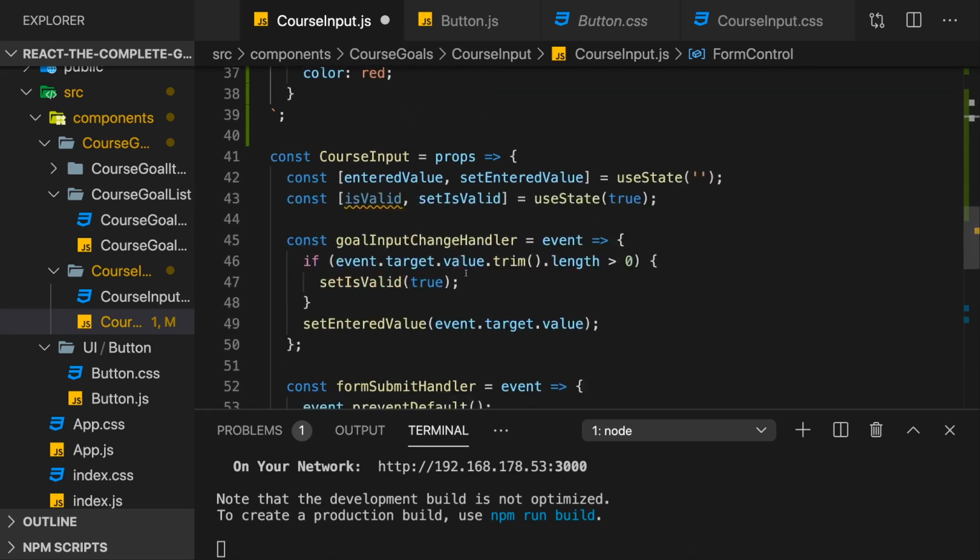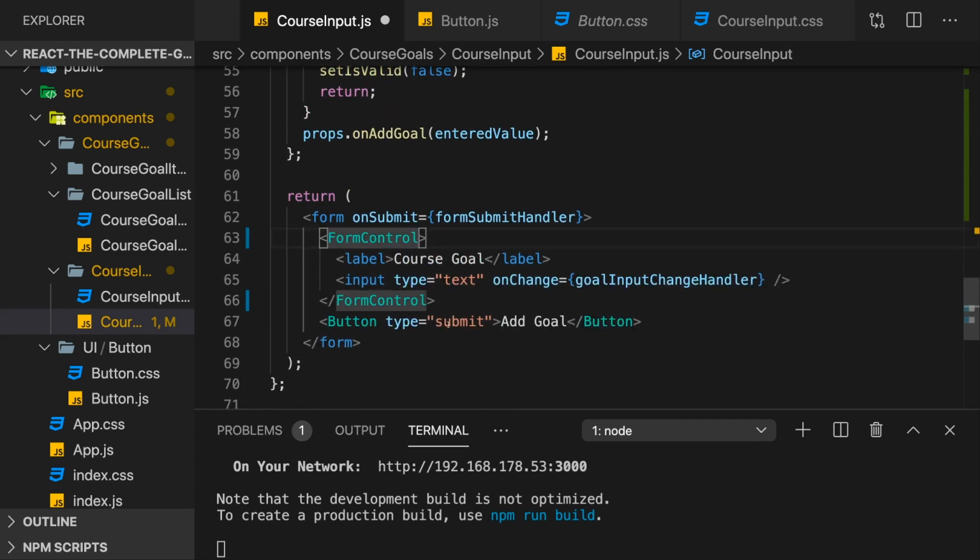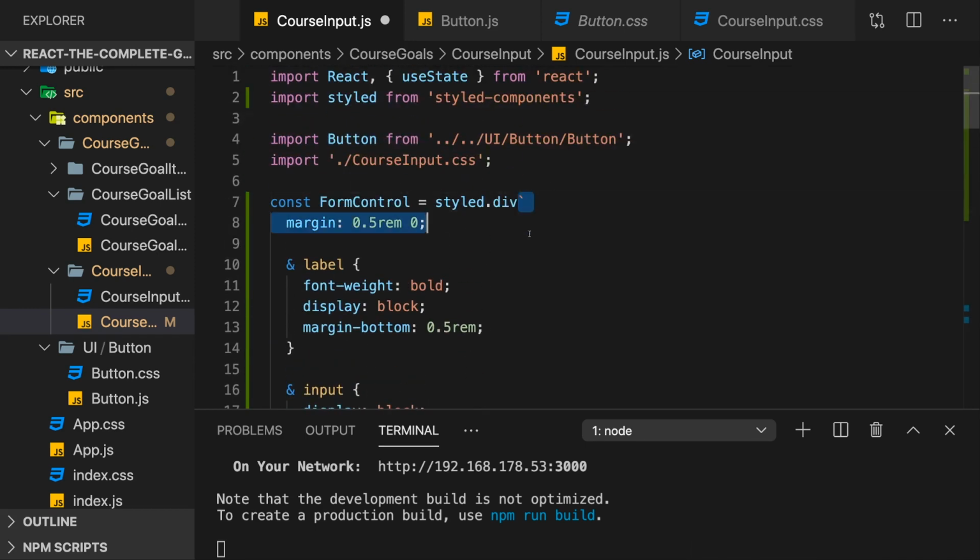How does this work? Let's say here on our form control, when we use it down there, we want to add an invalid prop. Name is up to you because it's your component. And this should be true or false. The value we feed in, therefore, is not isValid. So if isValid is true, we feed in false because it's not invalid if isValid is true. If isValid is false, we feed in true because invalid is true if isValid is not true. So we set invalid to true if what the user entered was invalid. And this invalid prop can now be used between those backticks here.